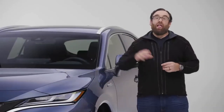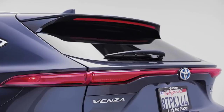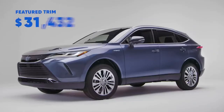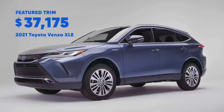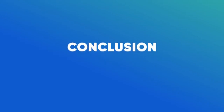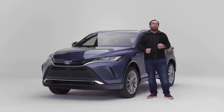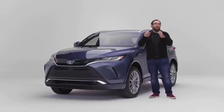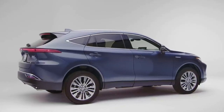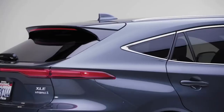Let's talk price. The base Venza begins at just over $33,500. The XLE starts at just over $37,000, and the way this one sits, it squeaks under that $40,000 price barrier. The Toyota Venza is a little more expensive than the vehicles it competes against. However, considering that it has standard all-wheel drive, a standard hybrid powertrain with incredible efficiency, a design-focused exterior, and a rich interior, we feel the Venza is a good value.